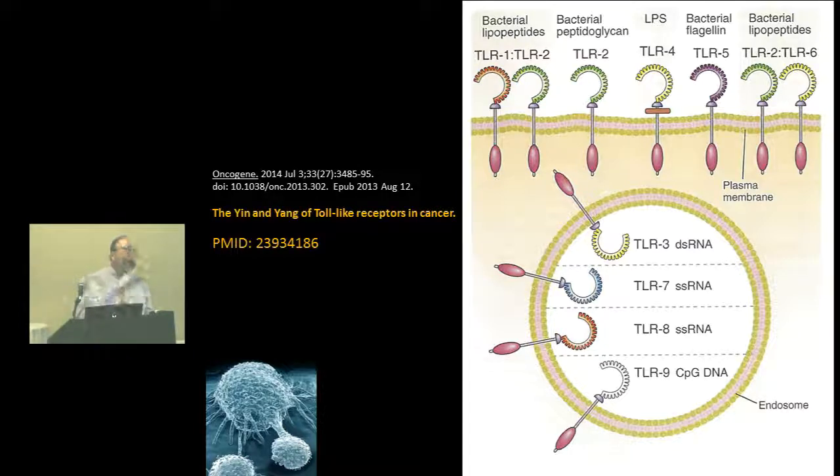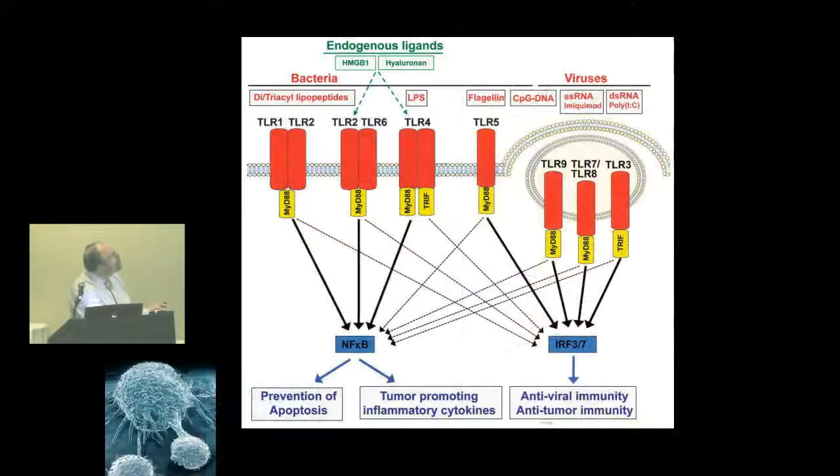And as you can see, this is published in a very recent article in the journal Oncogene, which is looking at, obviously, cancer immunology. The reason it's looking at it is because the different toll-like receptors have different effects. So when you stimulate these, what do they do? Well, they stimulate NF-kappa B. Remember that from this morning?